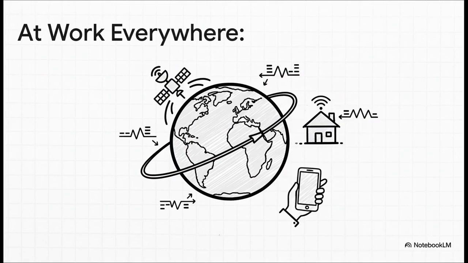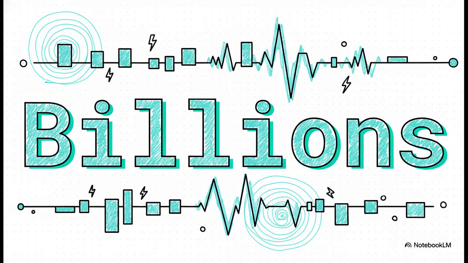We're talking about the massive fiber optic cables that run under the oceans, signals being beamed to satellites in space, the Wi-Fi router in your living room, your phone's connection to the cell tower. Every single one of these technologies is built around sending pulses and then winning the war against ISI. In fact, for you to even be watching this right now, your device is performing this incredible dance of sending pulses, receiving distorted ones, and cleaning them up billions upon billions of times every single second. It is a constant, high-speed ballet of physics and information.